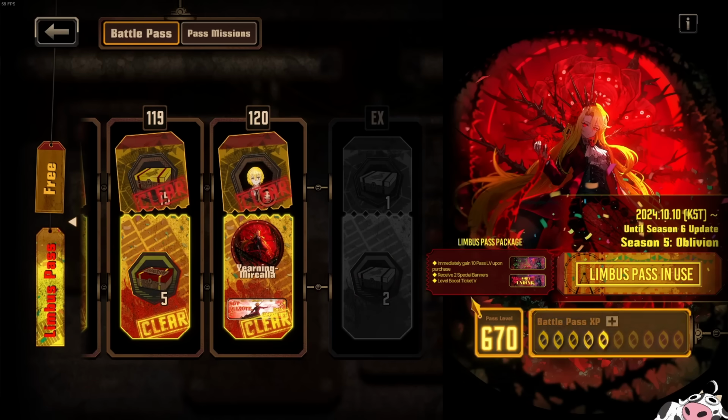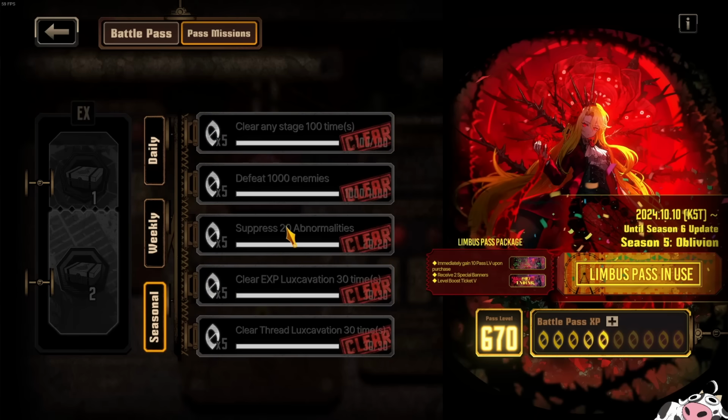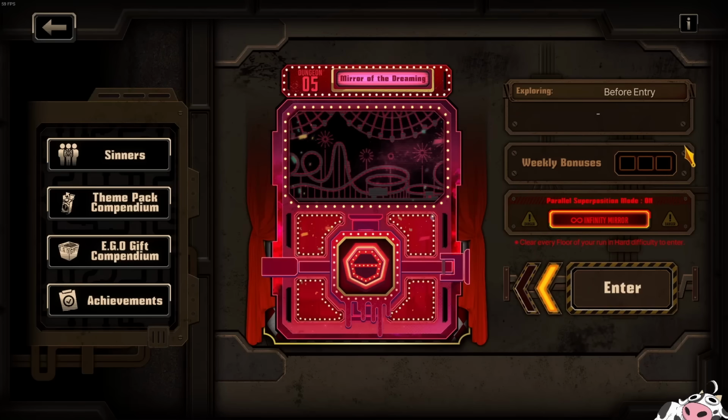The ways to get Battle Pass EXP is through your past missions. You do your dailies, you do your weeklies, you do your seasonals, and you'll be able to get a bunch of EXP. But the real main way to do it is through the Mirror Dungeon. With weekly bonus, if you do the hard mode, you get, I think, 250 Battle Pass EXP, a lot of it, right?